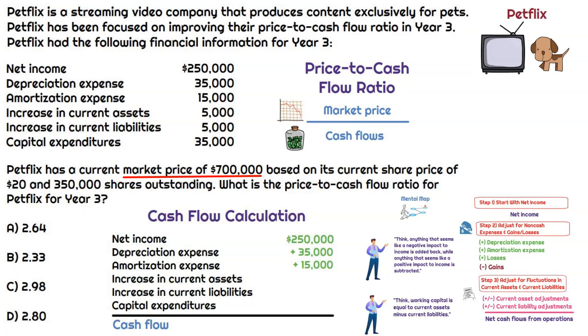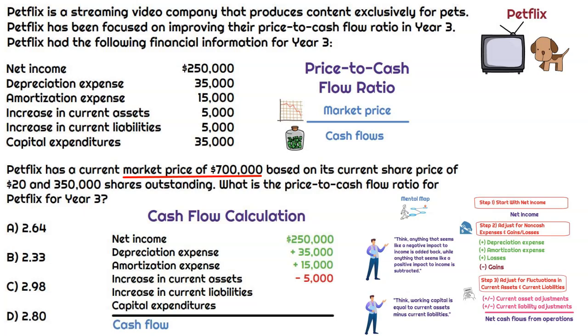Now, our next item is an increase in current assets. Well, when current assets increases, yes, we have more inventory or more accounts receivable, but that also means we have a cash outflow, right? We've spent cash to get more inventory, or our accounts receivable has gone up and we have to wait for that cash, right? Either way, that results in a cash outflow. So for our calculation of cash flow, that's actually going to be a negative $5,000.